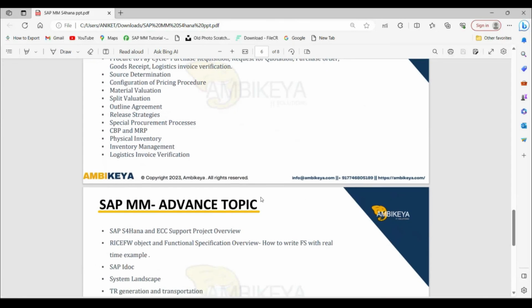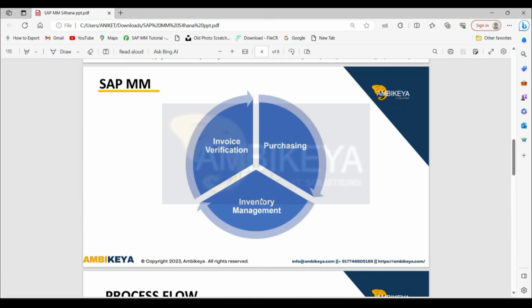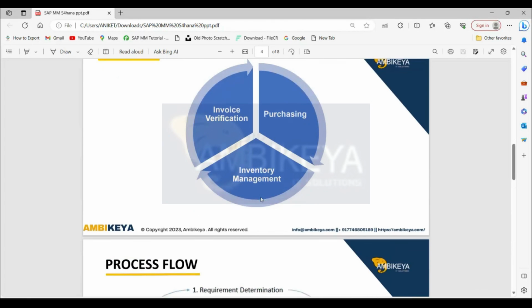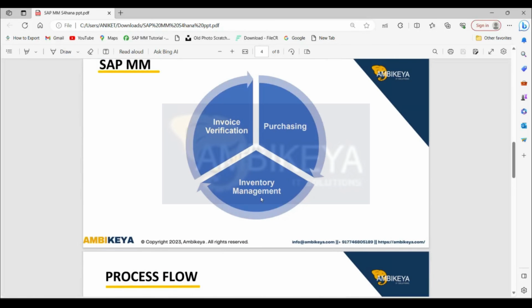So this is MM. It's easy. If you want to start learning SAP, then MM is the correct module, and after that you can learn EWM or SD as per your future exposure. If you get more exposure to EWM, then you can go to EWM. The only thing is that you must have the exposure. So MM is good to start with.